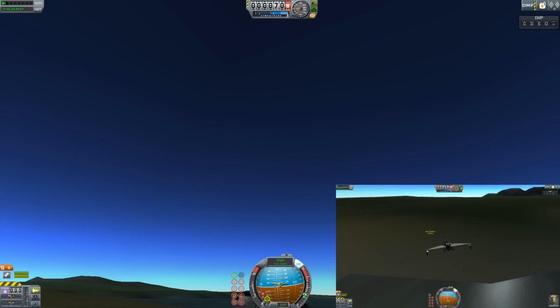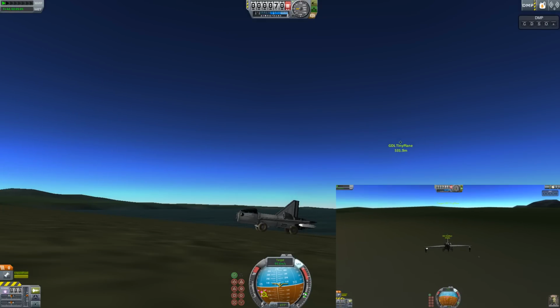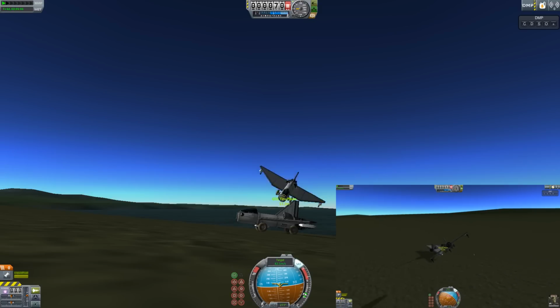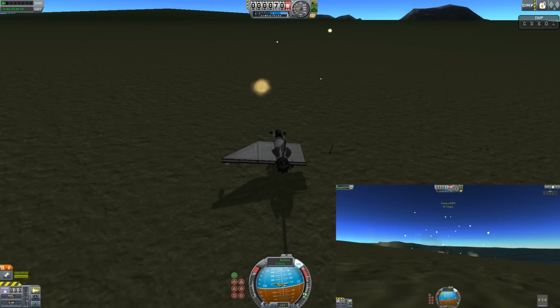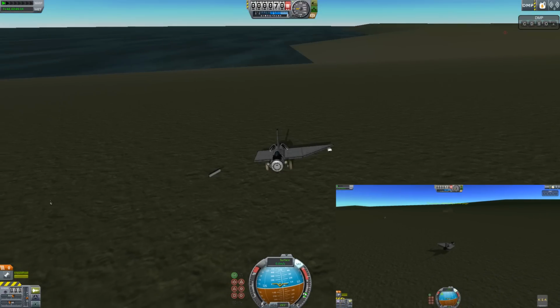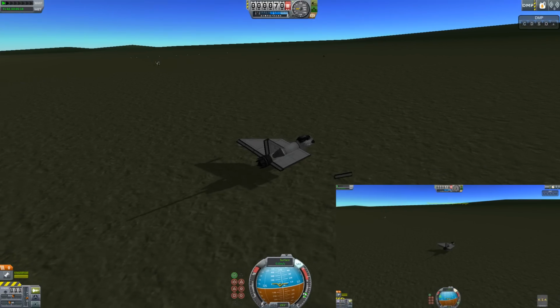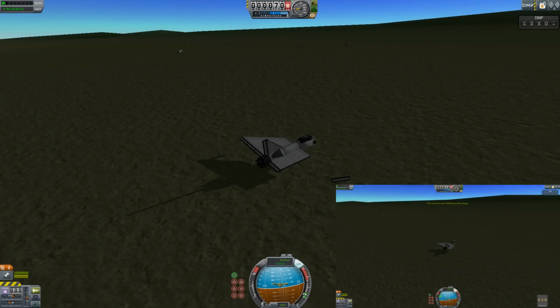Let's see how good the position is, see if I can crash into it. Let's see... Oh, too far sideways. Yeah. Huh. Yeah, not bad, not bad. I think... Yeah. Alright, have fun everyone. That looked like it worked pretty well.